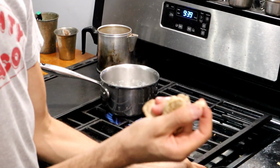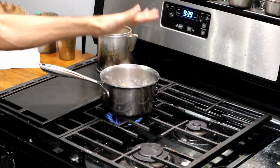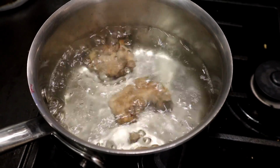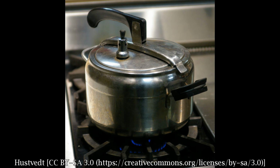So I'm going to take my 3 seeds here whole and put them into a pot of boiling water and let this cook kind of like a potato, just until it starts to soften up. All of the recipes I'm looking at are from India, and in India they use pressure cookers. Pressure cookers are not super common here in the US. Most people don't have one, I don't have one. So I guess pressure cookers, when they build up enough steam, will let out a whistle, and that's how you can gauge doneness.